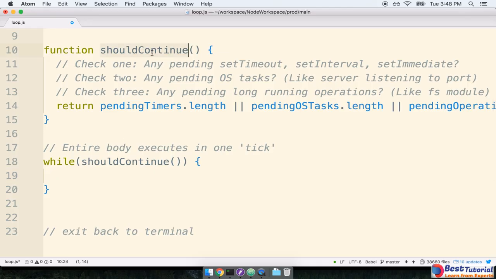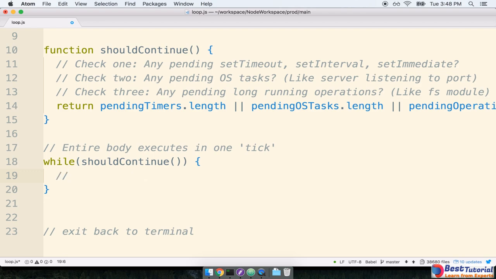In the last section, we finished up our should continue function, which decides whether or not our event loop is going to run for 1 additional tick. We're now going to move to the body of our event loop. We're going to write out a series of comments that explain what occurs during every single tick. So these steps are occurring very, very quickly again and again and again. Let's write out the first step that occurs inside the event loop.